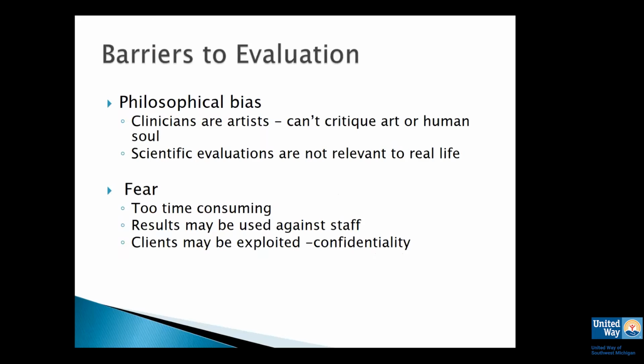So just a couple of barriers to evaluation. Well, first of all, sometimes people have this philosophical bias. I know that's a little bit high-minded language, but basically the idea is that if you're doing some interventions, the argument is, well, we can't measure the changes that we're making. We can't measure the kind of interactions, the relationships that are formed and how change happens. That can't just be quantified in numbers and reports and things like that. And there's an argument to that, but the amazing thing is that there's lots of stuff that can be measured, and usually you can figure out something that's measurable.